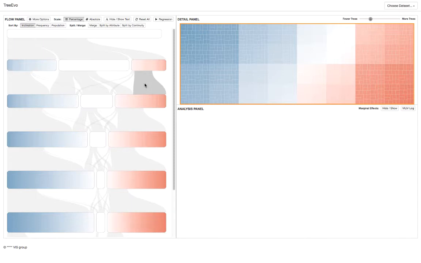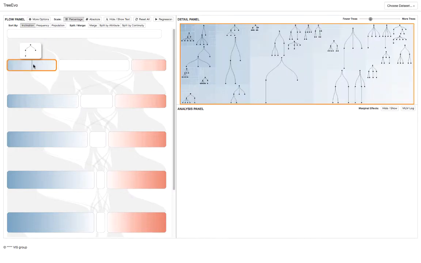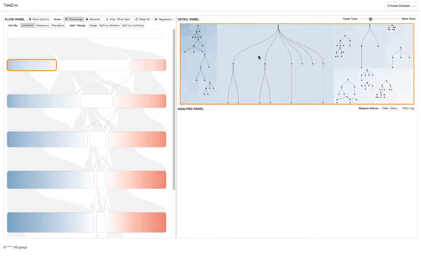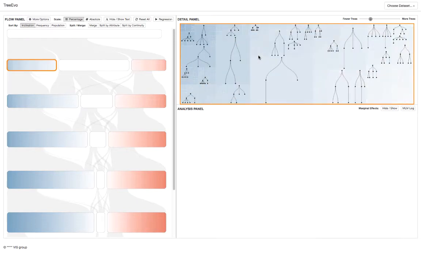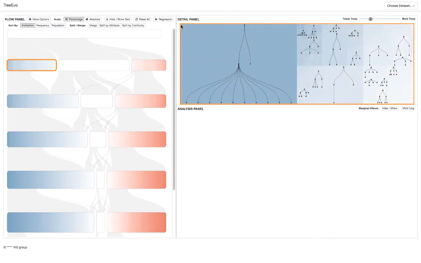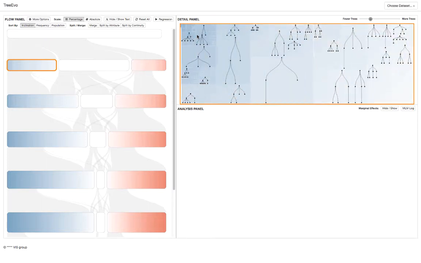To get an intuitive understanding of how family trees look like in each Sankey node, we click the Sankey node filled with blue gradient color on the second row, where all family trees have inclination to the left. Then, detailed structures of these trees are illustrated in the detail panel. To check an extreme case of inclination to the left, we select the top left pixel in this panel, which has the darkest background color. Then, the rectangle expands to show more details of the tree structure.